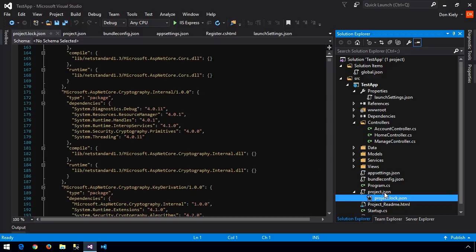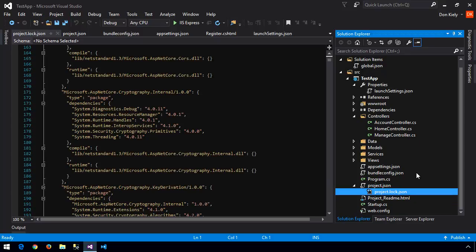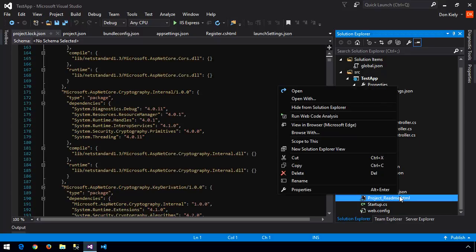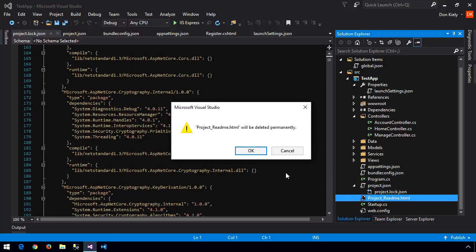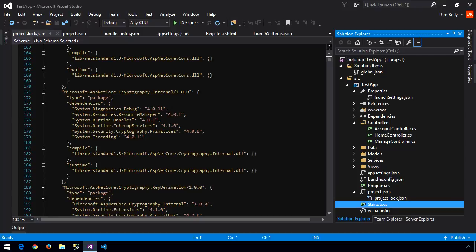Instead, modify project.json, and then you also don't need to put this into source control. You do need to put project.json, but not the lock file. Okay, then here's the project readme. I'm just going to go ahead and delete that because it's just kind of noise. Okay, and I'll come back to startup when I talk about program.cs in just a moment.